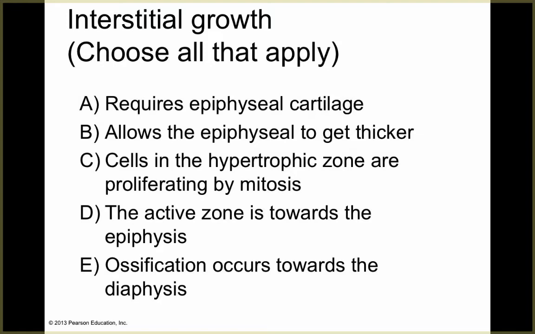So what is right? Does interstitial growth require cartilage? It does. Specifically, what kind of cartilage? Hopefully you said hyaline. So hyaline cartilage is there. Does interstitial growth allow the epiphysis to get thicker, or allow the epiphyseal plate to get thicker? Let's write that in there so that you know what I'm talking about. No, right? The epiphyseal plate remains the same thickness throughout the whole thing.